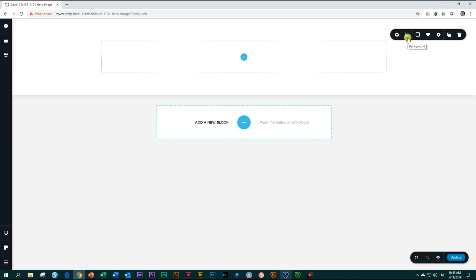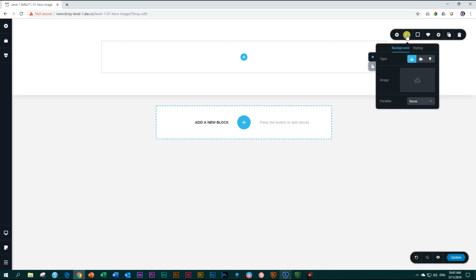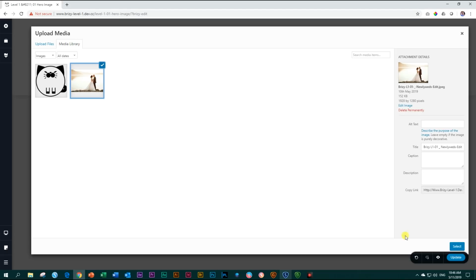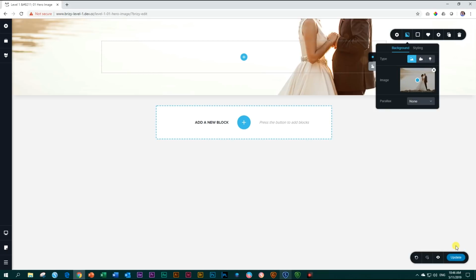The image you will load goes here under background. It looks like a gradient, but it is a background. When you click on it, this new toolbar opens and you will see over here it says image. Click on that and it will open your media library from WordPress. You will upload this image, which you can find in the link in the description below from freepik.com. I clicked on it and then I will choose here in the bottom right hand corner, select. This will now load my image into the block as a background.